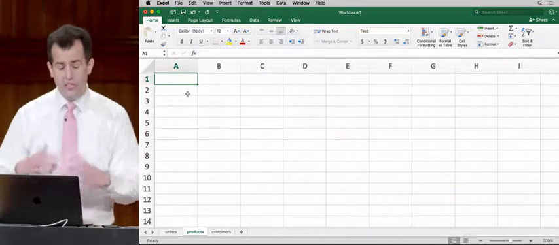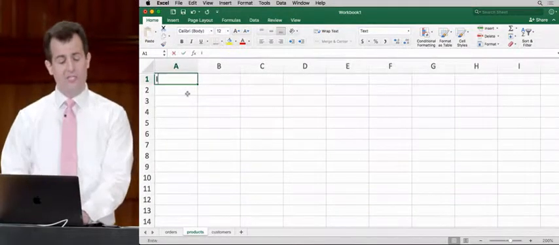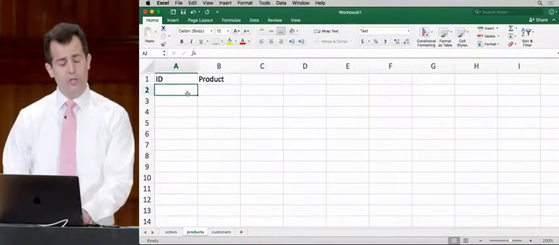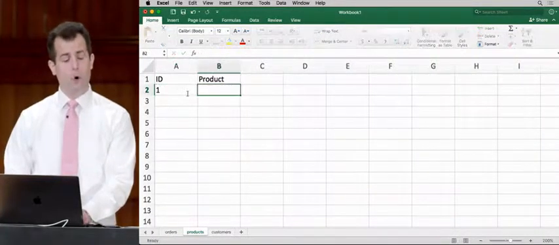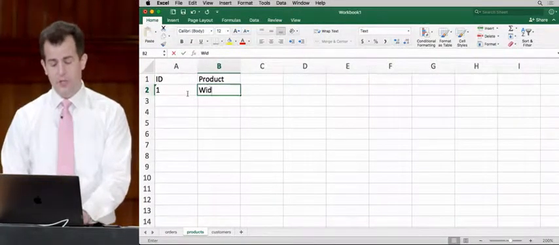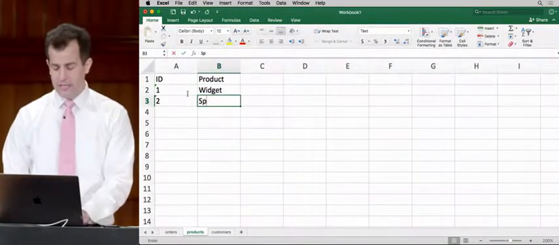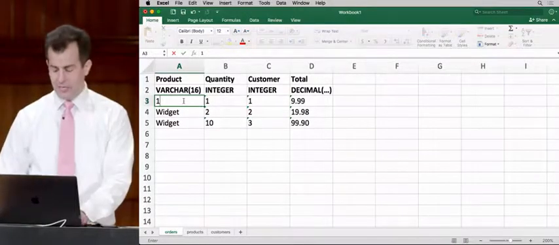In fact, there's still this redundancy. Let's go ahead and create another table called products, inside of which is an ID field, as well as a product field. And then, just as before, let's start numbering our IDs from 1. So our first product is a widget. And while we've not sold any yet, our second product, ID 2, is a sprocket. Now, in this way, in my orders table, can I store not a product per se, but a product ID?